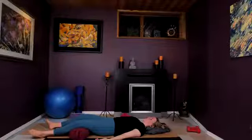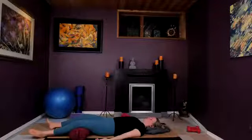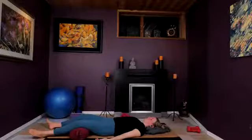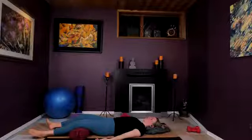When you feel ready, slowly bring awareness to your breath. Feel the breath in your whole body, in every cell. Feel the breath in the whole body, from the toes to the crown, fingertips.